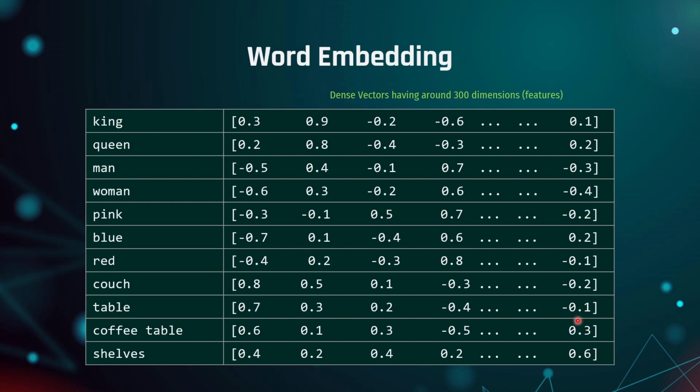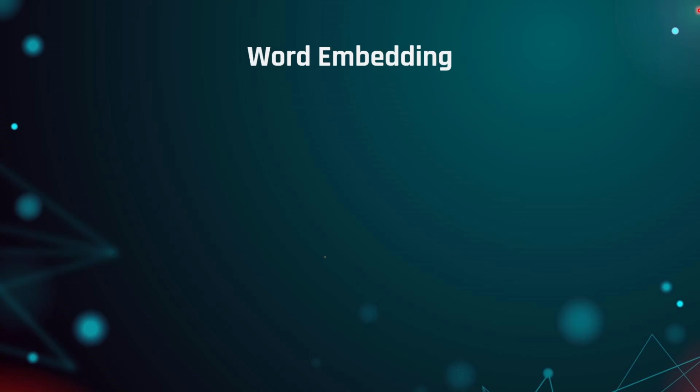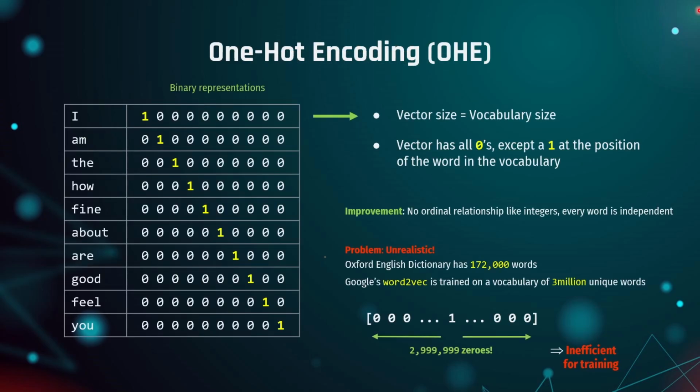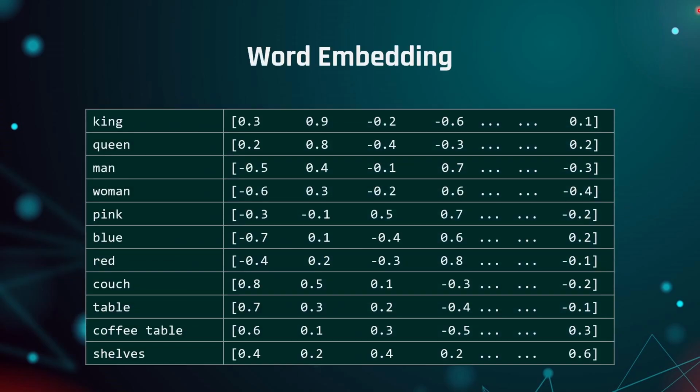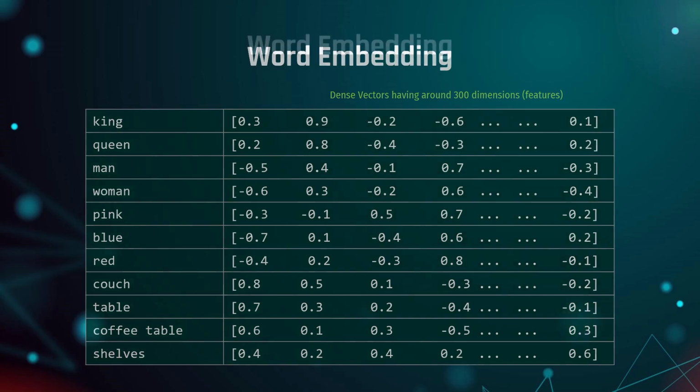ঠিক আছে, যেটা আমাদের মনে রাখতে হবে, even in case of word embedding আমরা ইউজ করছি realistic vocabulary that has millions of words, but since আমরা dense vector ইউজ করছি, আমাদের dimension of vector এটা কিন্তু fixed 300 features, right? Only 300 columns, right? যেটা one hot encoding এর ক্ষেত্রে it can be up to millions, right? So আমি জানি word embedding seems a bit intimidating and is hard to understand, so I'll try to explain it in a better way.